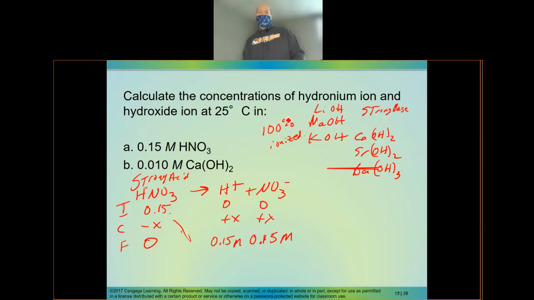All right, so you're going to have terms, and you need to know what they mean. The hydronium ion is H3O plus. An easier term would be the hydrogen ion, except they rarely use that. They call it the hydronium ion. You have to know if they're asking for the hydronium ion. Don't get the problem wrong because you don't know what the hydronium ion is. That is an H3O plus. Of course, if you give the hydrogen ion concentration, great, because that is exactly the same thing. H3O plus is the same thing as H plus. And then we already memorized hydroxide in the first semester, so you all know hydroxide is OH minus.